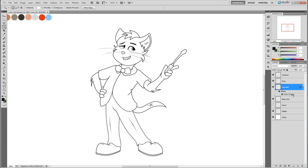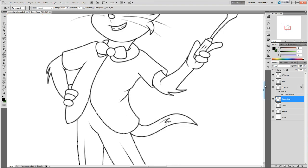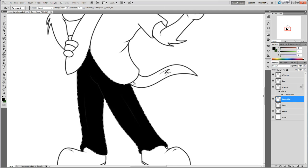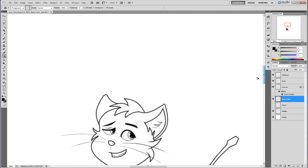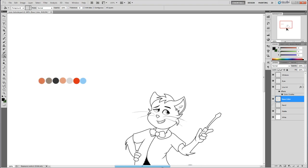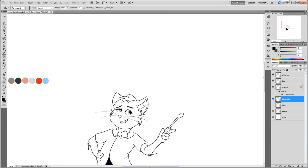So after I have that done, select your base color layer. It's very important that you keep selecting your base color layer. You don't want to accidentally color on the line art layer. That's why it's also very important to save. But what we're going to do, let me just go ahead and zoom in. Got my paint bucket tool. Bam. Well, that's a pretty dark color. I can't believe those are the color of the pants that I chose for him. Really? Oh, well, we'll go with it.